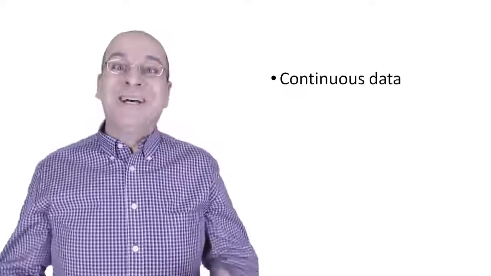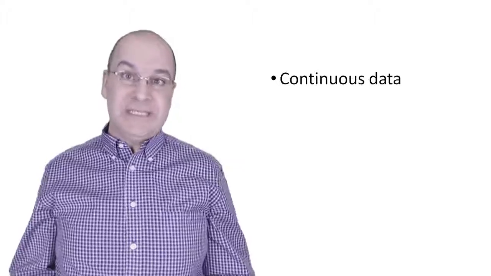In this lecture, we'll talk about the difference between continuous and discrete data. Before we start looking at the details, you can think of it at a high level like this. If the data can have an infinite number of possible values, then it's continuous. And if it can only have a finite or limited number of possible values, then it's discrete. Okay, let's start talking about continuous data.